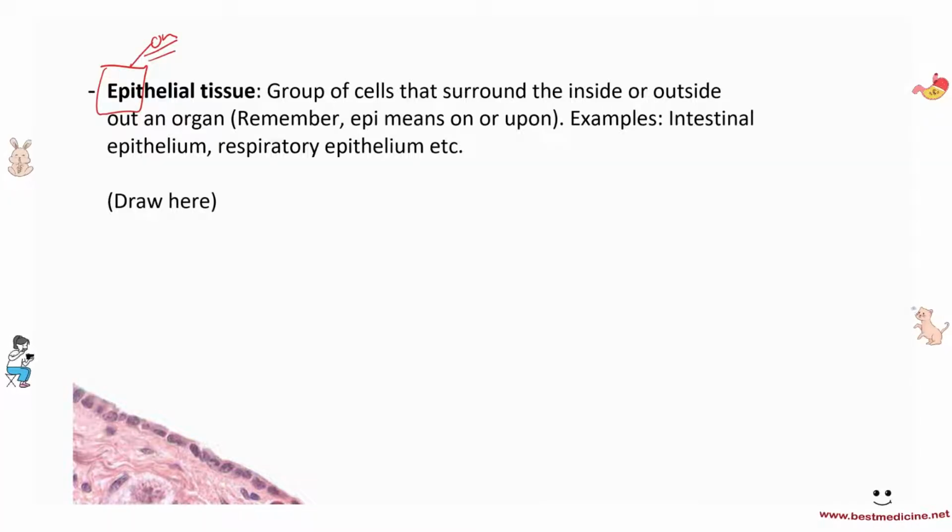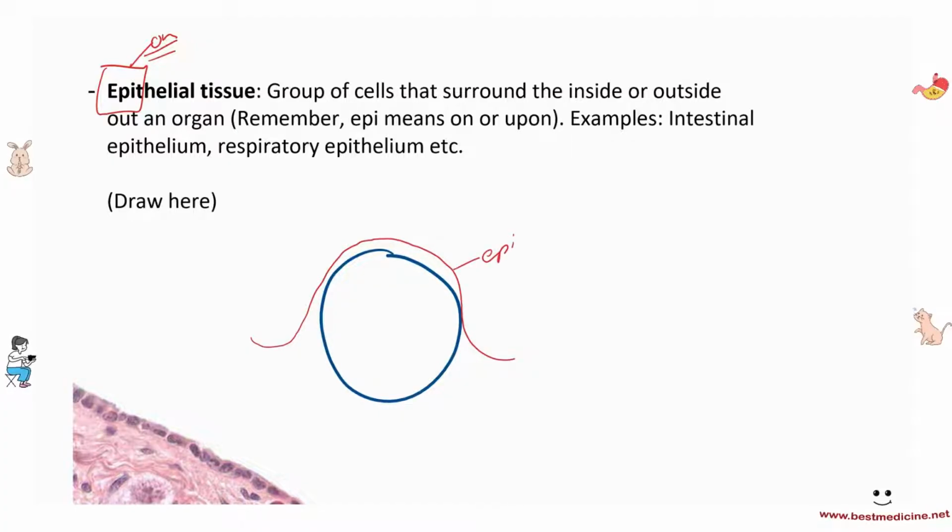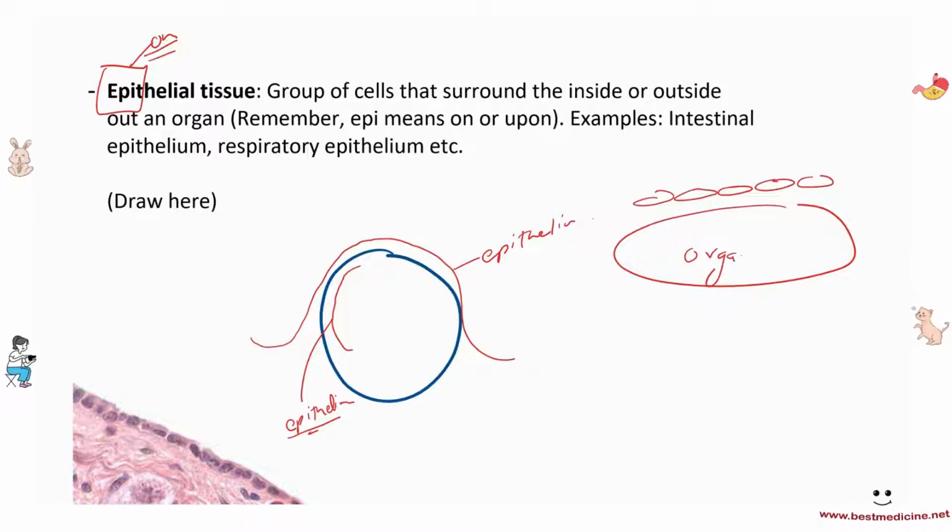So if you have an organ and you have a layer of tissue that's covering it, let's say you have an organ, right? And then you have a layer of tissue, cells, right? Groups of cells that is covering it, then that's the epithelium of it, okay? Covering on the outside epithelium. If you have a blood vessel and it's covering on the inside, then that's the internal epithelium, right? That's still the epithelium, but on the inside, okay? So epithelium essentially is just a group of cells that can go like this, right, and surround an organ. Here's an organ, and then it's got this layer of covering on it.